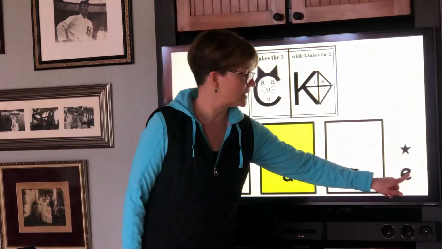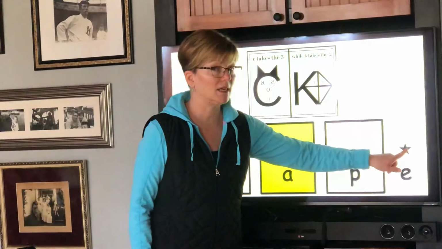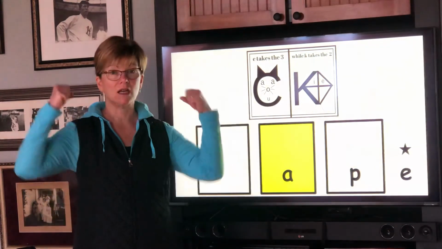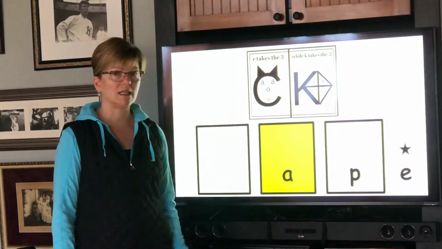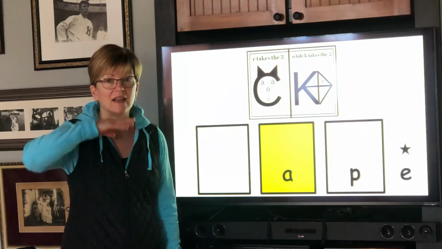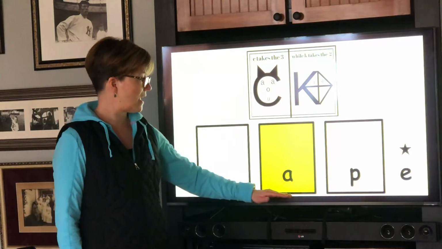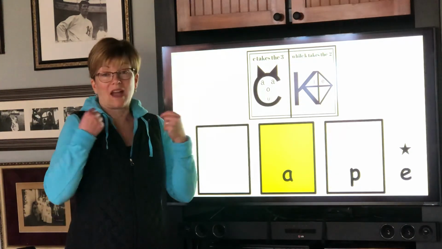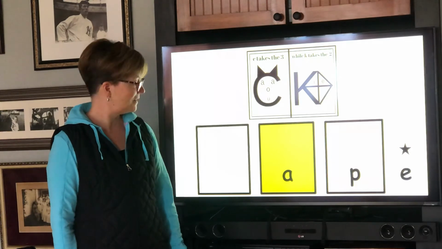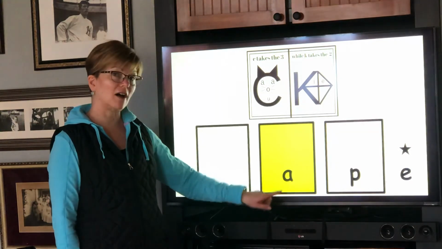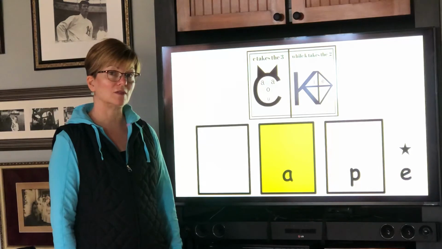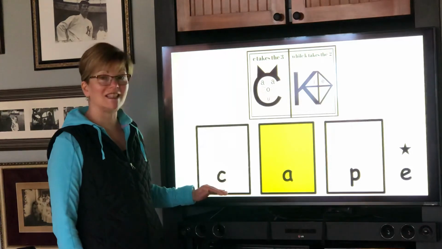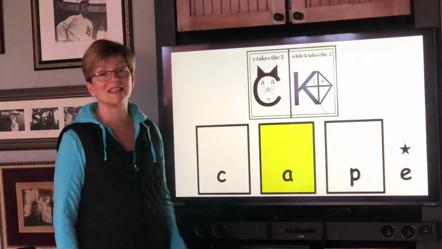Oh, Magic E's joined us again. Remember, he doesn't make a sound, but he is so magical. He jumps over that P, one letter, one consonant, and he makes that A long and strong. This A is going to say A instead of ah. Let's sound it out. Cape. If you were a Magic E, you might have a magic cape. Cape. I'm looking at this vowel. Which K would you use? Let's see if you're right. Did you say C because the A was the cat's eyes?